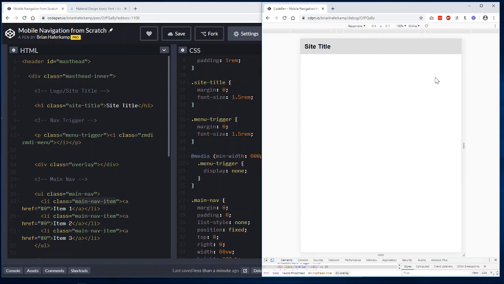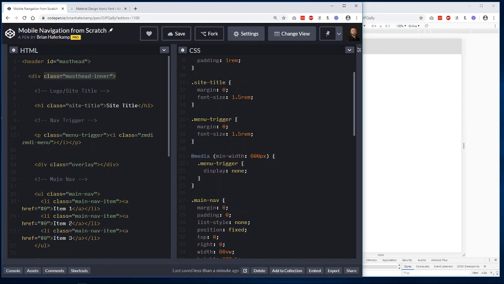And now there's no way to trigger our main nav, which is still over here, and so there's no way to trigger it back onto the page. So what we need to do is get it back on the page. We need to restyle it so that it's positioned back into its original position, because it's part of this masthead inner, right? So when we don't have this menu trigger, all we have is this main nav, and it should sit over to the right, because remember we have space between.